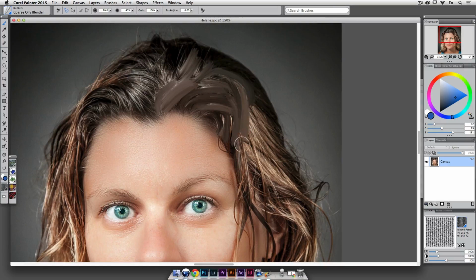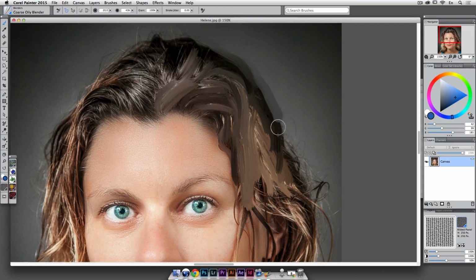And I try not to be too precise. I try to give nice big strokes so that it doesn't have all the precision that the photograph has. And we can always come back and edit this a little bit. But here, I'm going to do this. On the edge here, I want it to really have that paint feel. So I'm going to go ahead and give it a nice, strong, evident look so that it doesn't look like a photo. Something like this.